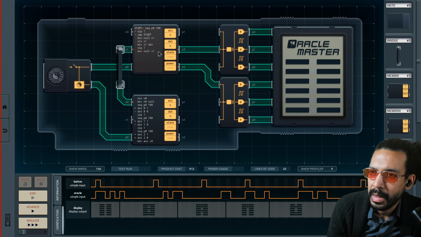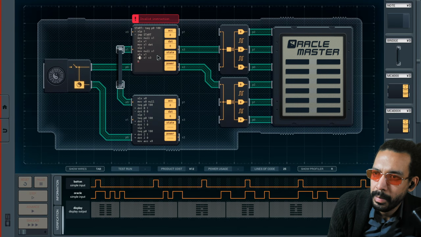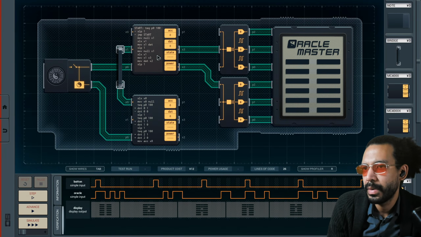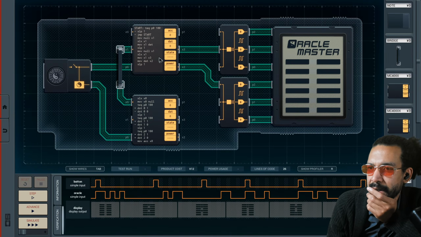So move null to x1, sleep waiting for x1, and then move x1. This can go directly out, actually. So move x1 over to x3. Move data over to x2. And then we sleep 1 second after all that is said and done, and then we re-enter this loop of waiting for the next button press.